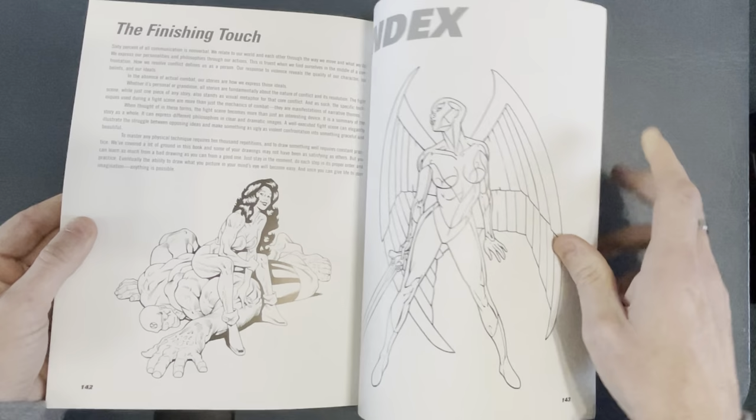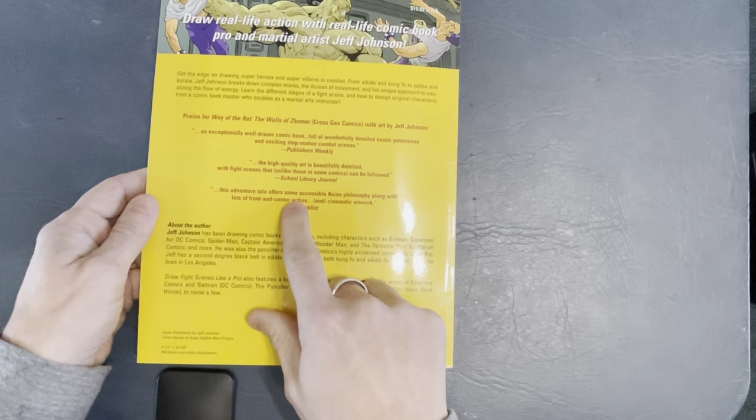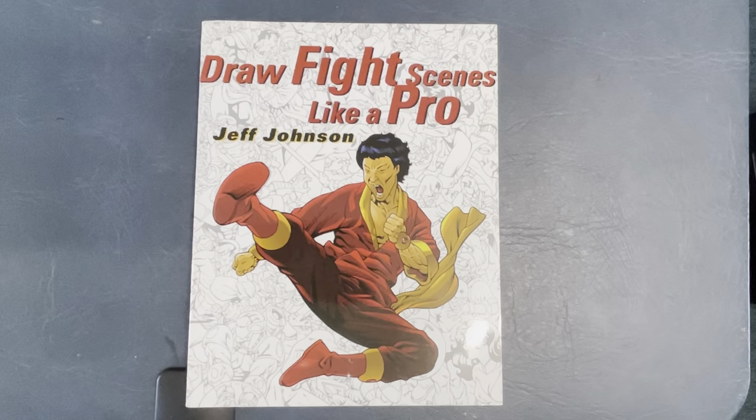There's an index in the book, short little index. And then the end of the book. So there you go. And a couple reviews from Booklist, School Library, Publishers Weekly, a little bit about Jeff. You can probably find this book relatively cheap, used. So if you're into fight scenes and want to really bring your fight scenes to the next level, check this book out. Draw Fight Scenes Like a Pro by Jeff Johnson.